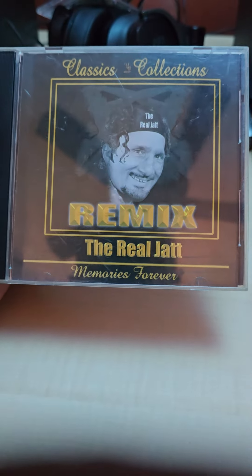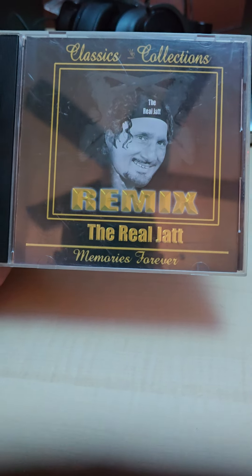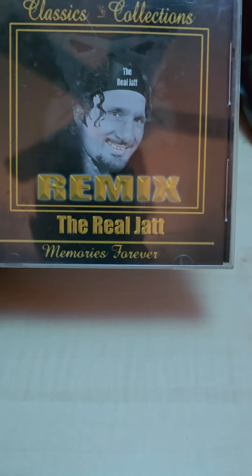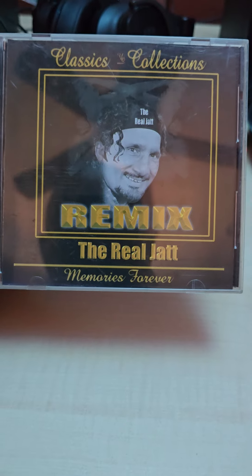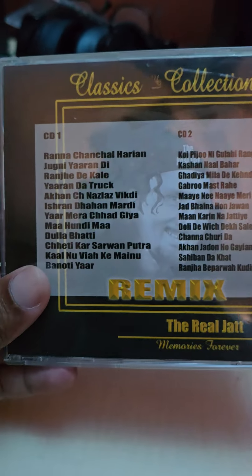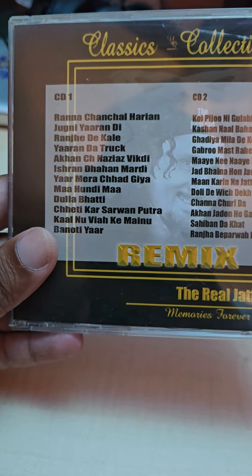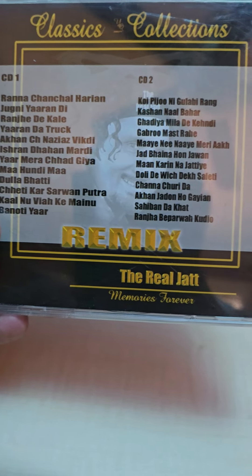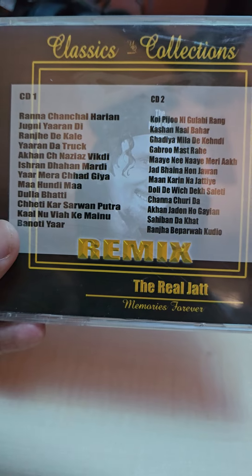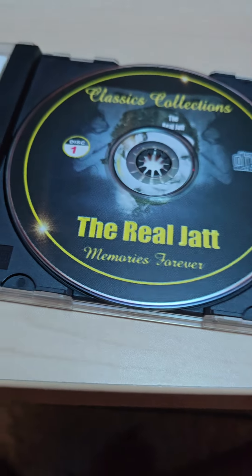Next up we got a remixed album — Kuldip Manak. I still have to get the original Kuldip Manak CDs without the remix, but this is a remixed album. I got it for about $20, so I might as well add it to my collection — it's got a lot of good remixes. There's the back — classic remixes like Yaara on the Truck, Ranjha, Kali, Mahu Nima Brno. It's a double disc, two CD set. Opening it up: original CDs, no artwork — just the cover.